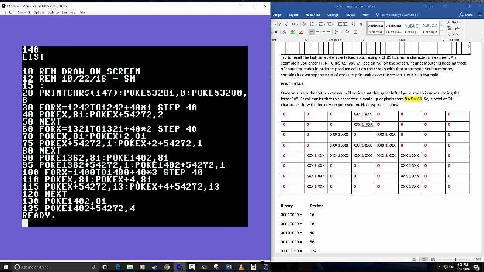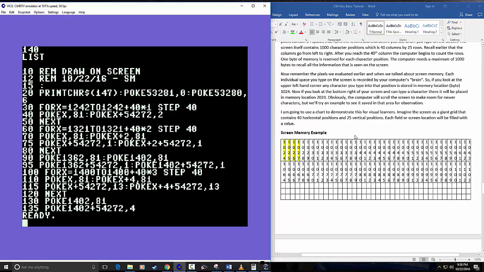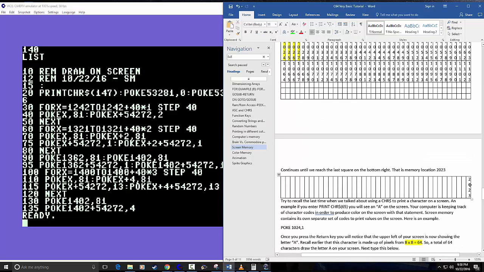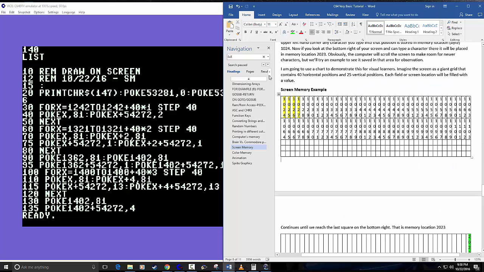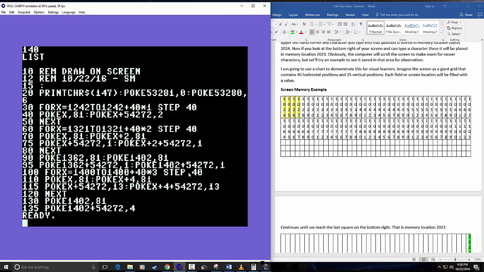So just going back again, remember the binary digits is how you identify what's inside of those pixels, and the computer is basically drawn inside of the screen memory from 1024 up to 2023, as you see right here in this example right there. So I hope this made more sense to you. We'll move on into some other examples real soon.